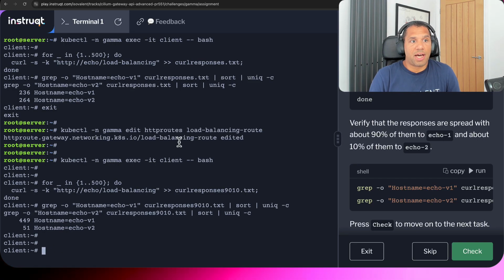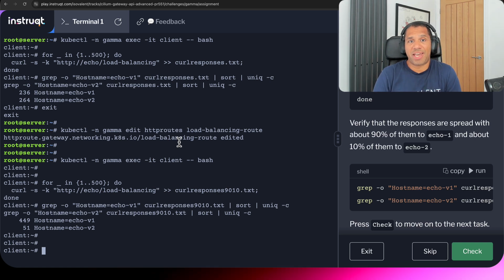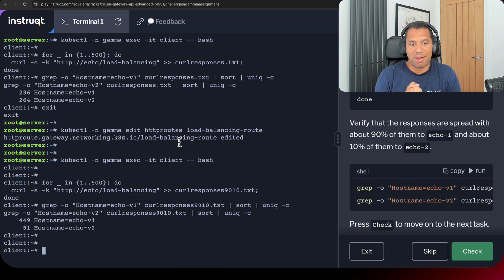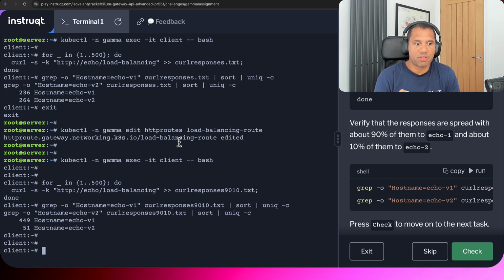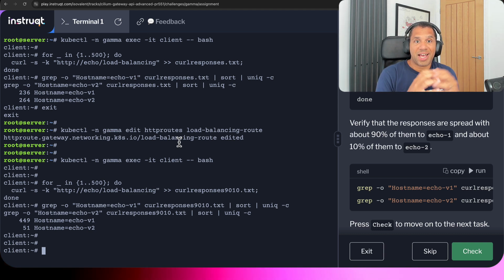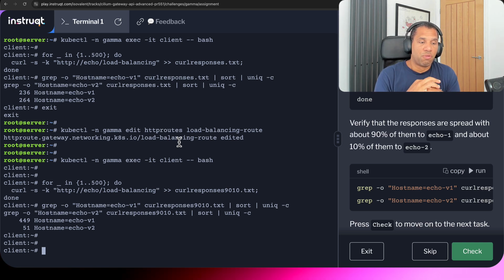And there are lots of other potential use cases for Gamma. Again, this is more for east-west use cases. Things like HTTP path-based routing, header-based routing, load balancing, certificate termination, all these kinds of things that you could do with the Gateway API from north-south, you should be able to now do for east-west, which would make traffic management in your cluster much easier. So again, this is coming out with Cilium 1.16.